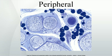Autonomic nerve fibers form large collections in the thorax, abdomen, and pelvis outside the spinal cord. However, they have connections with the spinal cord and ultimately the brain. Most commonly autonomic neuropathy is seen in persons with long-standing diabetes mellitus type 1 and 2. In most but not all cases, autonomic neuropathy occurs alongside other forms of neuropathy, such as sensory neuropathy.